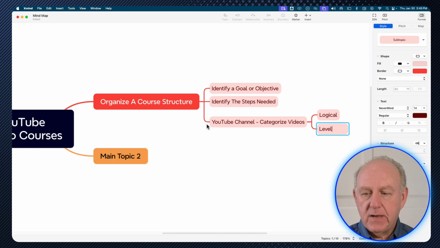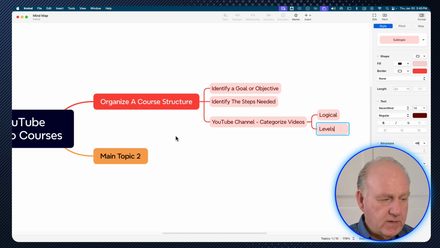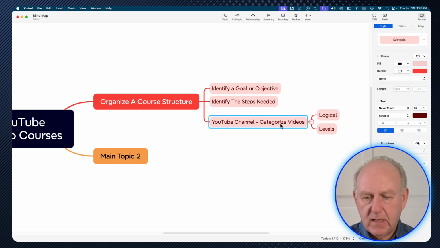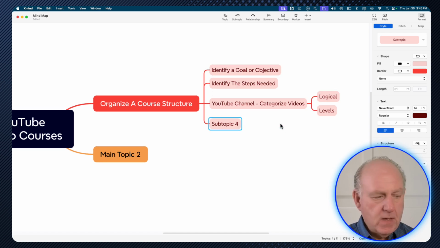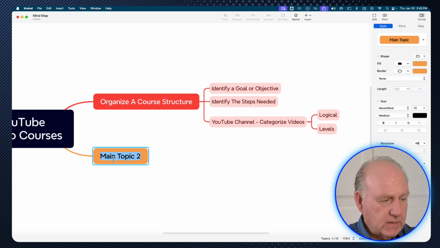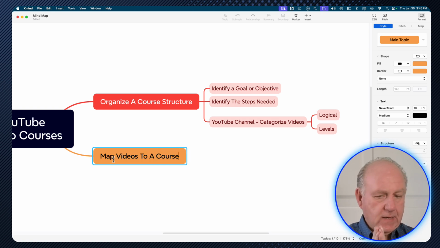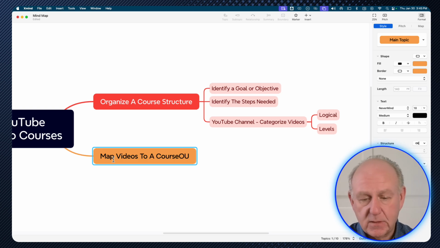So from there, we got this level, just put levels. Next thing we want to do from there is, and I'm just checking my notes to make sure that it's in good shape. Next thing you want to do is you just want to kind of put together, and actually I think I'll do it this way. Put another little step in here. What I want to do is I want to map those individual videos to a course. So what is the different course outline? What are the different outlines or pieces that we have here? And I'll show you a simple one.